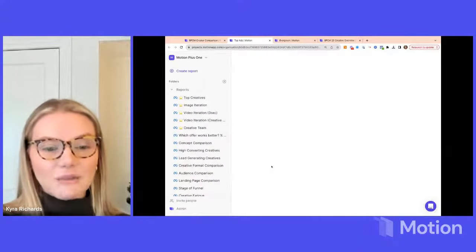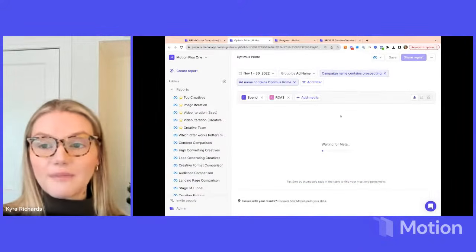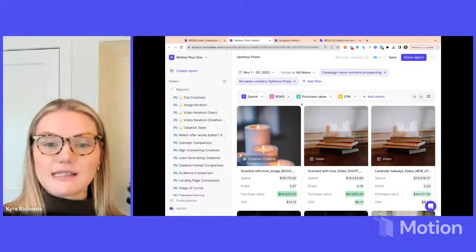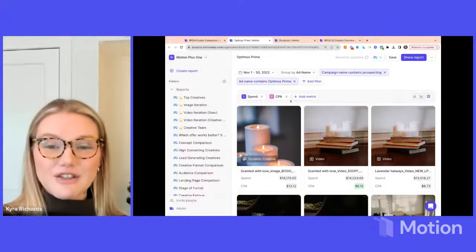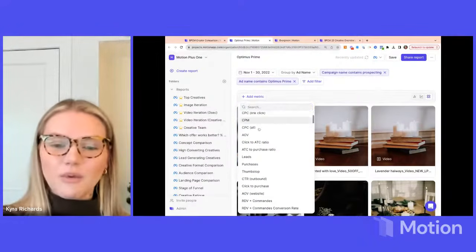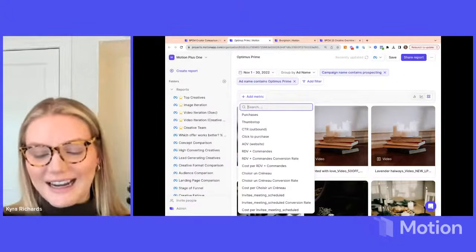Then we can document what were the top creator ads from them. And then it makes it really easy for us to pop over and share things. I also really like Motion metrics for sharing reports. So sometimes when we're working with creators, we don't want to give away how much we're spending or what the return that we're getting is.